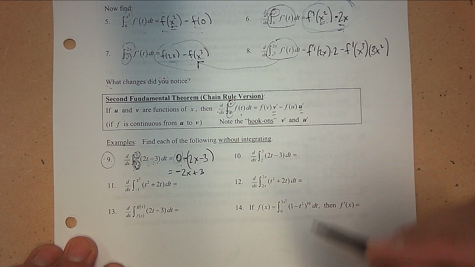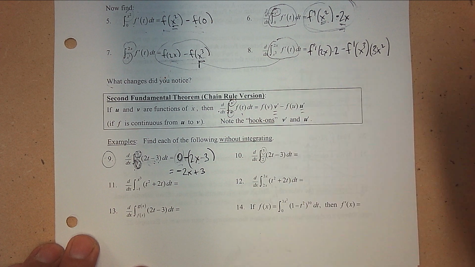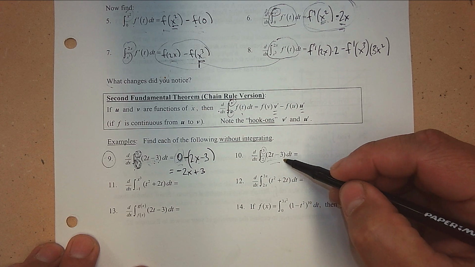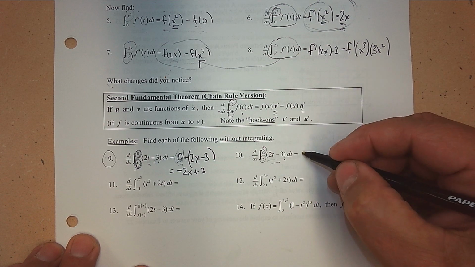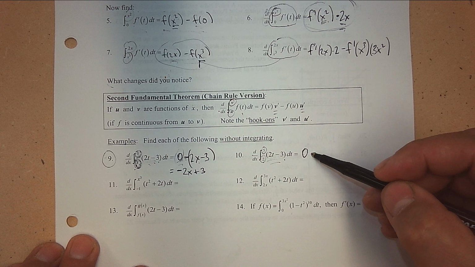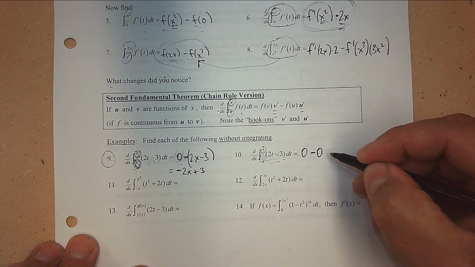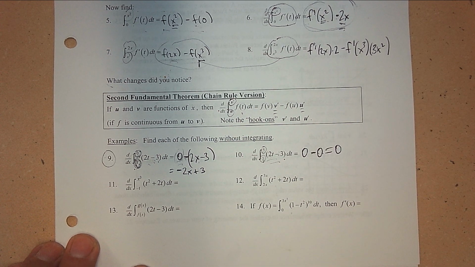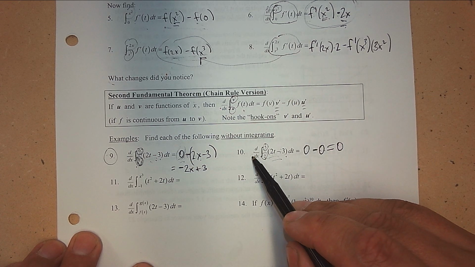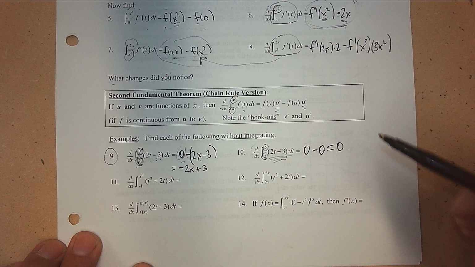Okay, let's try it again. Number 10. Notice the bounds from 2 to 5. No variables. Well, what happens when I integrate this and then take the derivative? Well, when you integrate, you're going to plug in 5 first and get an answer. Well, the derivative of whatever number you have is 0. Then, again, when you integrate, you're going to plug in 2. So subtract, and whatever answer that is when you plug in 2 is a constant. And the derivative of a constant is 0, so that answer is 0. So if we have a constant to another constant, this rule of derivatives and integration just gives us the answer 0, because taking the derivative of any constant gives us the answer 0.